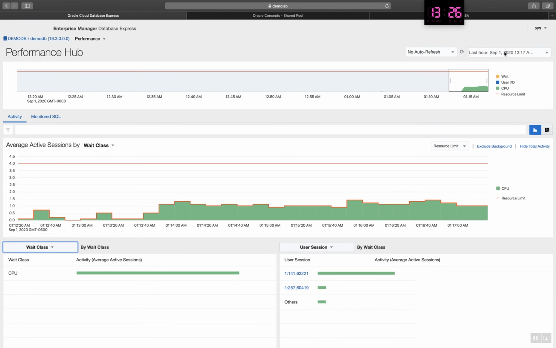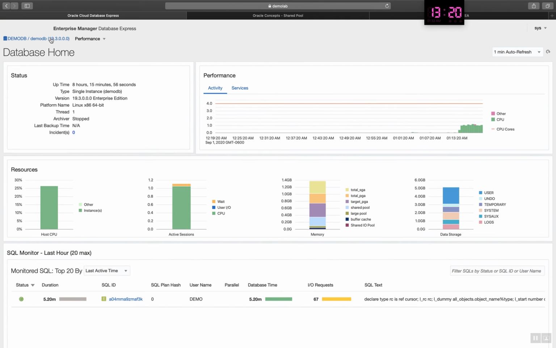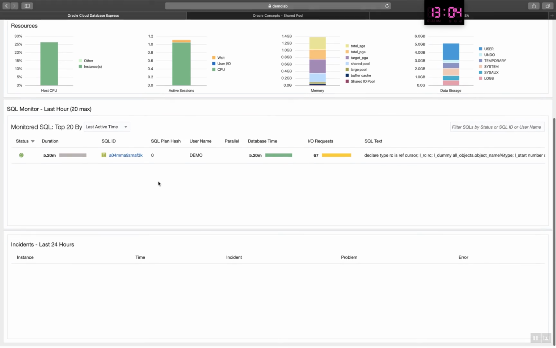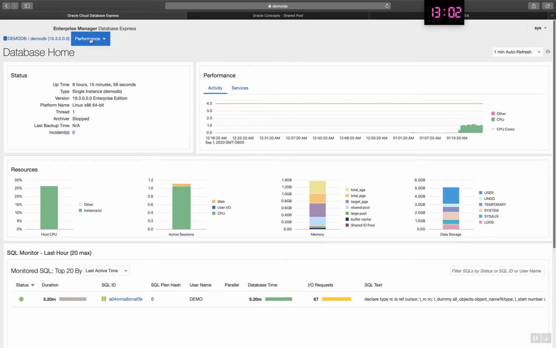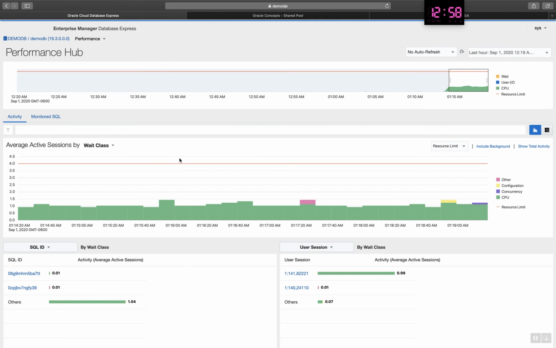Let me see, can I see the ADDM report here? So this is all on the CPU, so there is no wait, the work is happening, and I don't see an option here to generate the ADDM report.